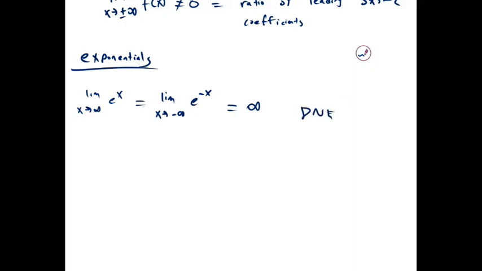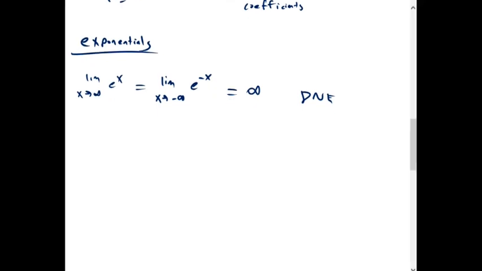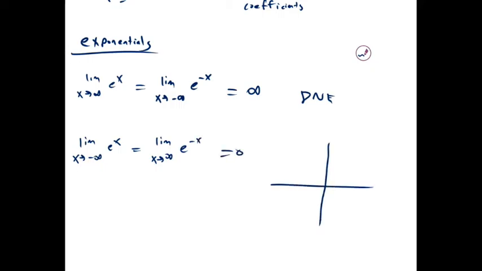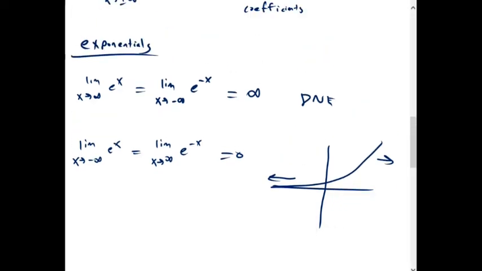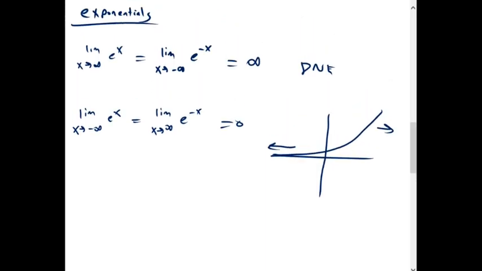But we say it equals infinity, so we know we're talking about it, because if you multiply it by a negative constant, you'll get negative infinity. And then the limit as x approaches negative infinity of e to the x, same as the limit as x approaches infinity of e to the negative x, equals 0. We can see this by looking at the exponential function. As we go positive, it gets higher and higher. As we go negative, it gets closer and closer to 0. And those are pretty much the rules you need to deal with limits at infinity.